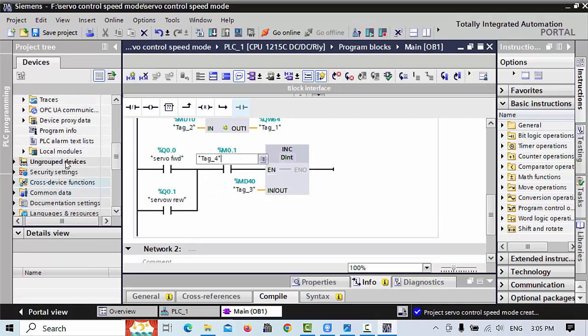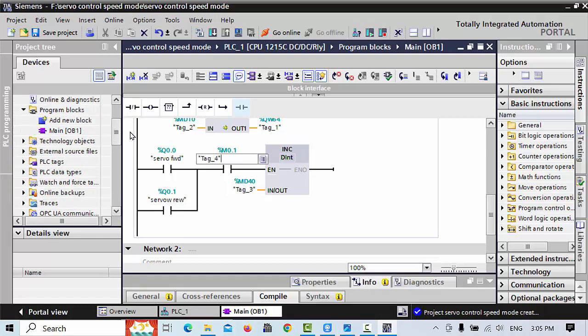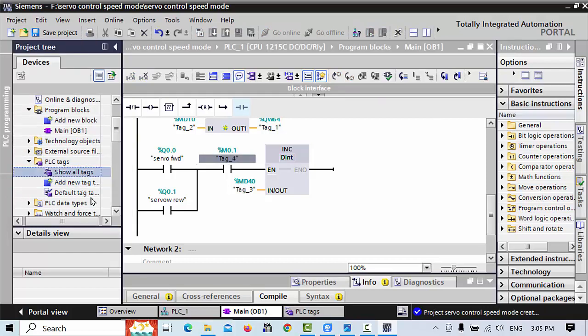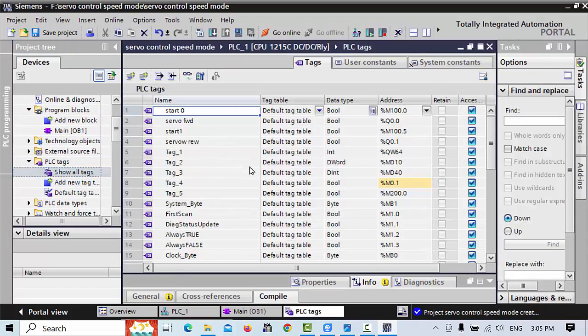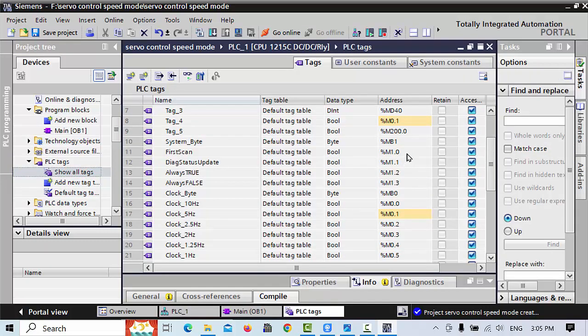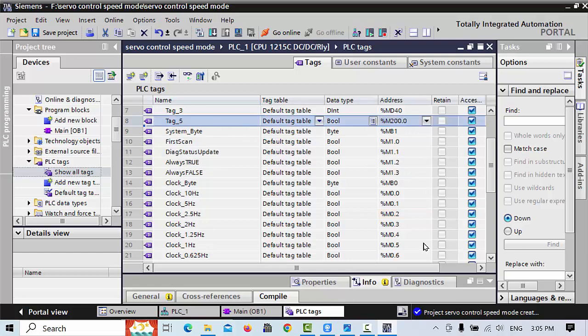We can go to our tags, program information, that PLC tags, that show all tags, and here we can see M0.1, this is the bool bit, we will delete this one.